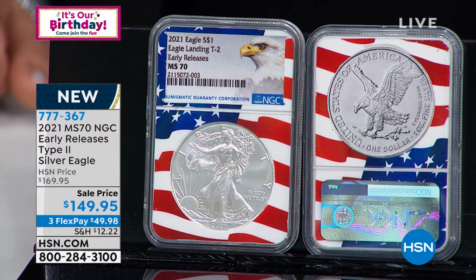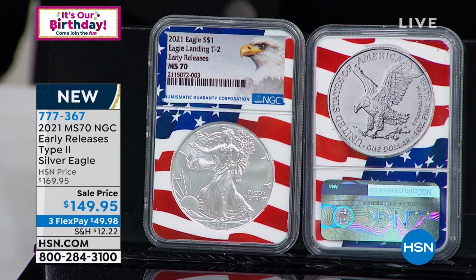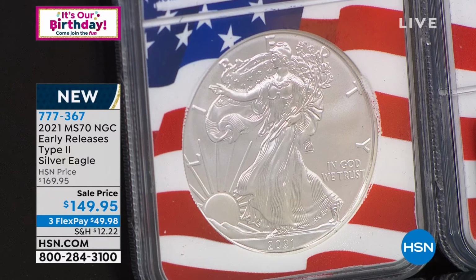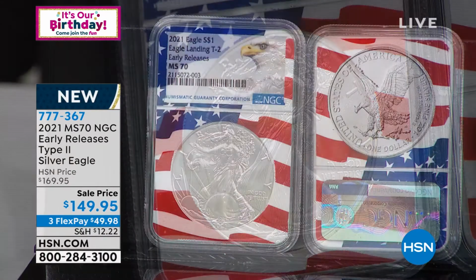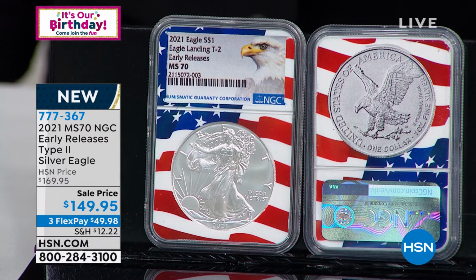So like I said, only in this show will I be doing the live presentation, and only today will I be doing those live presentations to guarantee you the exclusivity. Look, I already have flag core that's exclusive. We have the early release designation to this, and then we have discounted this and sold this at $20 off. I have sold about 1,000 on the day so far of these particular coins. At the end of the day, given the velocity, the limited edition on this is probably going to be no more than 2,000 coins. At the most, it might be 2,500.